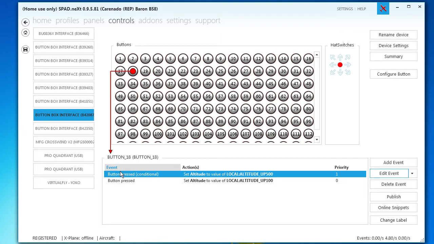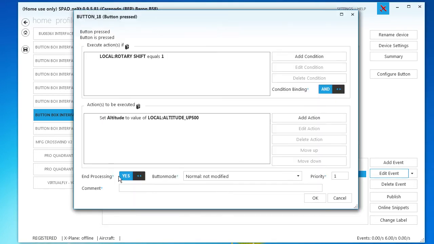Now the problem with that is we have to make sure that this list is in the appropriate order. The way you set the order, it would be nice if you just could scoot things up and down this list by saying move up, move down, but actually you don't seem to be able to do that. You have to set the priority. You can see here we've got a priority 0 and 1. If I go back into there, you can set the priority here. You can set that to a number. The higher the number, the higher the priority.